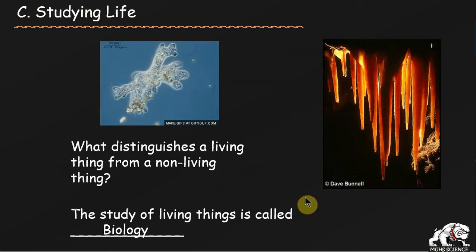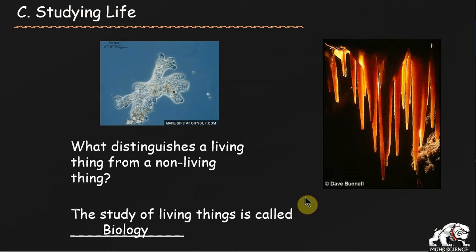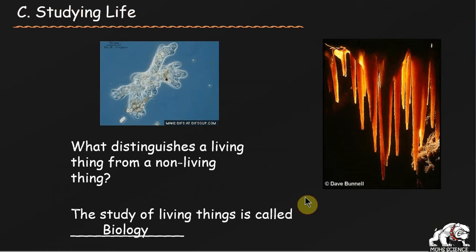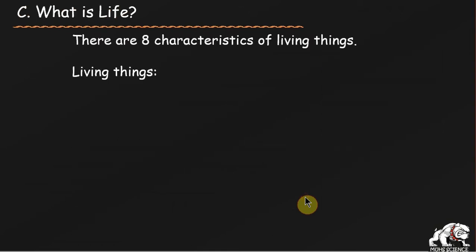Then I segue and we look at videos of some different organisms that hopefully a lot of students have never seen before. I tell them to look at the characteristics and what kinds of things define this thing as being alive. We haven't made the definitions yet. After those discussions, we finally start listing out our eight characteristics according to our textbook. Again, these things change a lot, and it's hard to make definitions on this.